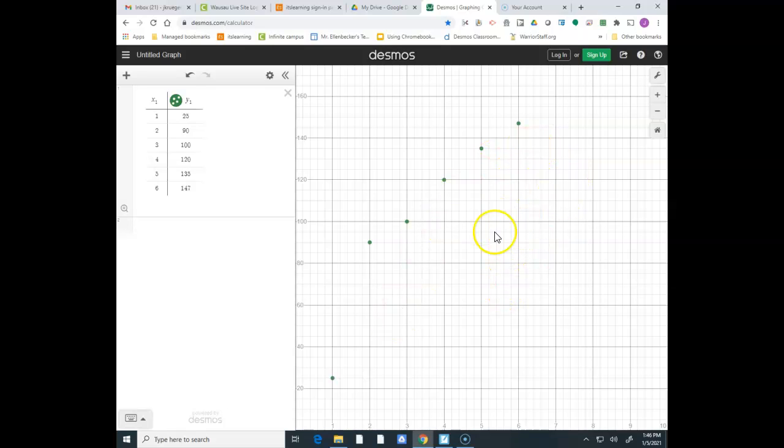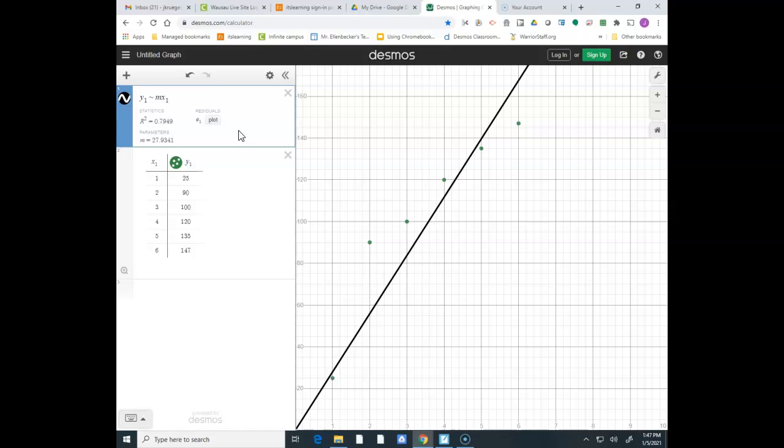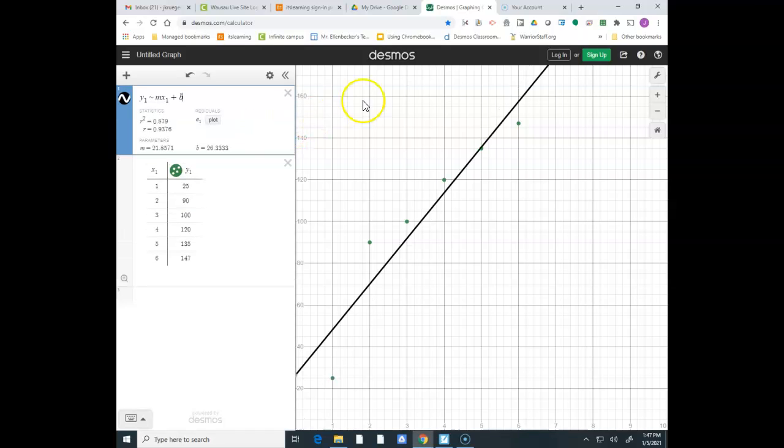Well, what I want to do now is see a best fit regression. So how we're going to do this is we're going to click and add an expression. When typing in any regression equations, if I'm doing a linear, remember it's y equals mx plus b, but my data is y1 and x1, and I want to relate it to y1, x1. So I'm going to say y1, and then I need to use the little approximation symbol. It's up in the number row, next to 1, 2, 3, 4, 5, 6, all the way over there. It's on the top, so you shift and hit that, and then we're going to say mx1 plus b, and it fits my regression line in there.